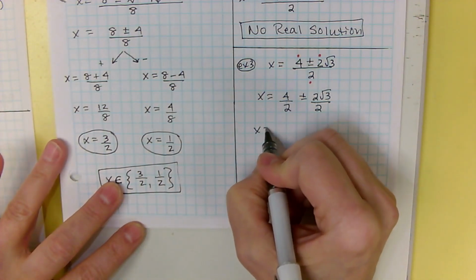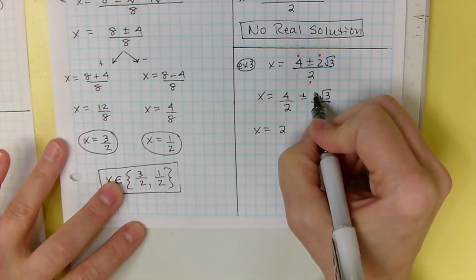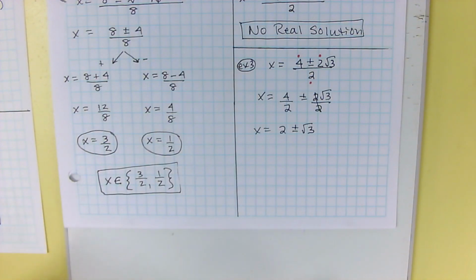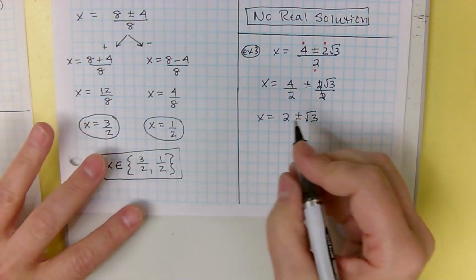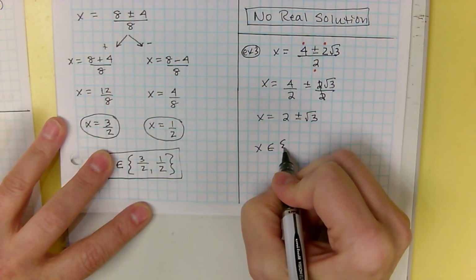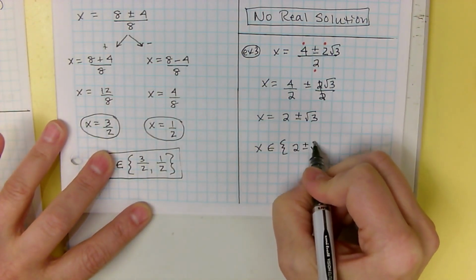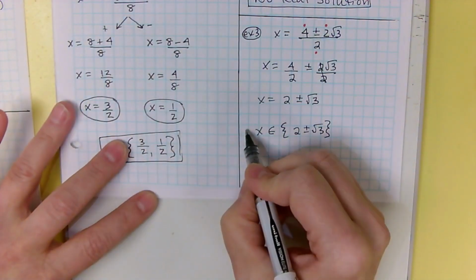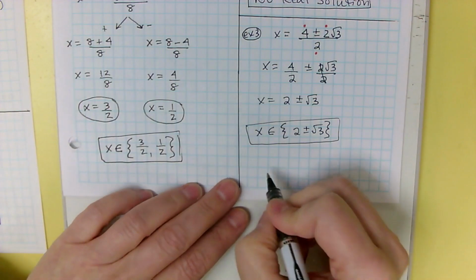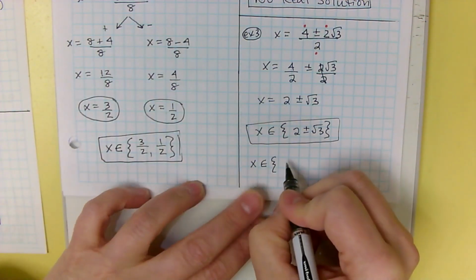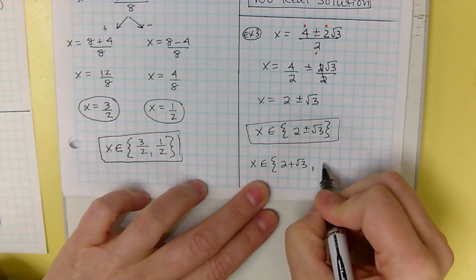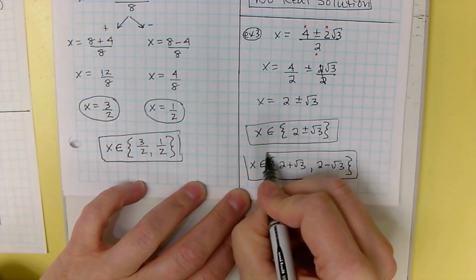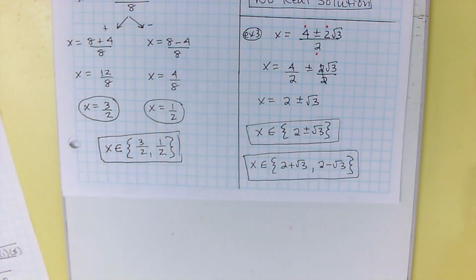So 2 goes into 4 2 times. On the radical, the 2's cancel, and I get plus and minus 3. So when you have a plus minus answer, when you answer, you can just leave it plus minus. So 2 plus minus radical 3 in your set notation, that would work. You can also split it into 2 plus radical 3 and 2 minus radical 3. That would also be an acceptable way to answer. So you do whichever one you like best.